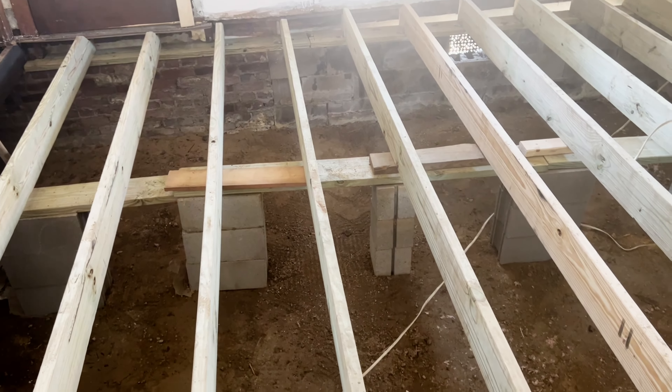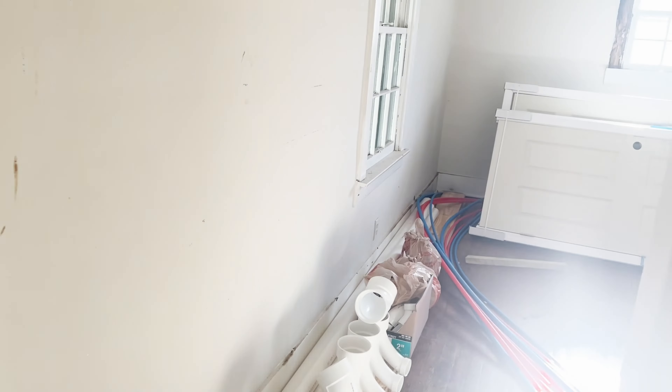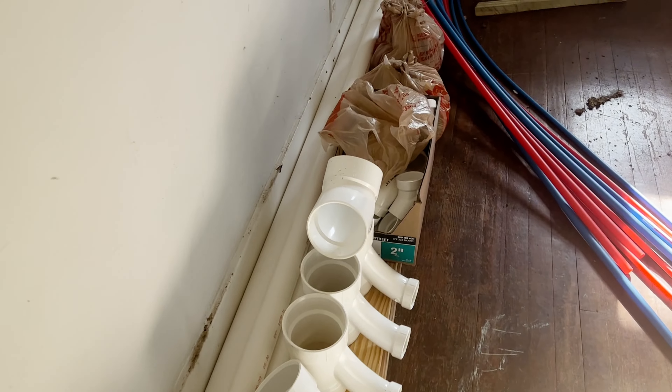This house had three roofs: one metal one and two shingles on top. Replacing this roof was definitely a job, and also taking off the metal roof underneath — it definitely took some time. We are also removing the insulation from the bottom, along with the air vents from the HVAC system, and the gutters have been removed as well.